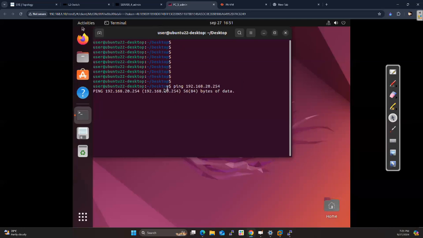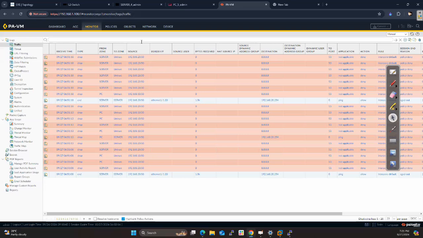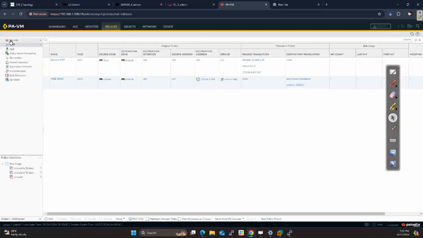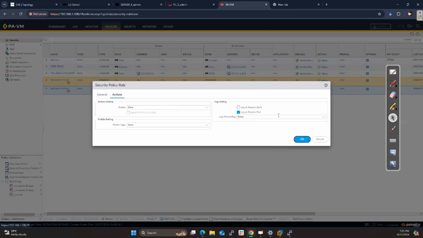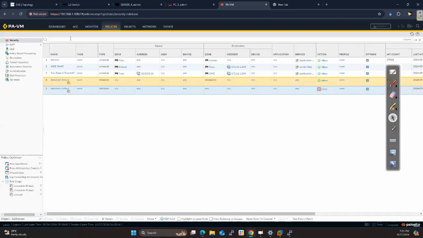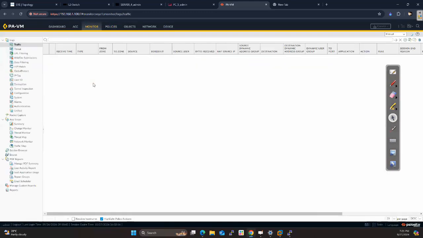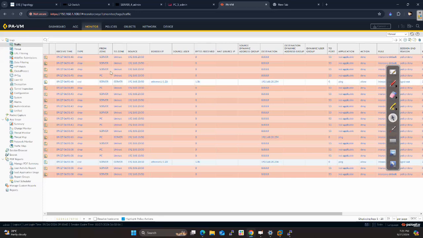This is the PC, and from the firewall, let me see whether my inter-zone security policies are okay. We're able to see that log, right? Yes, the log session is here, and I should be able to see the traffic.